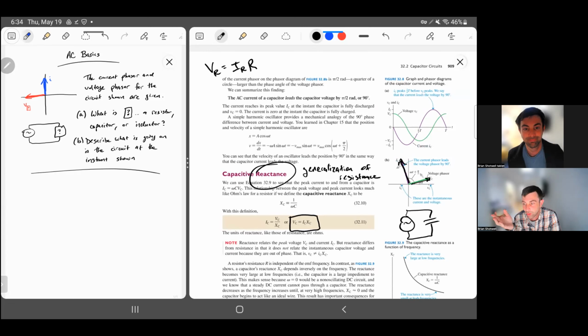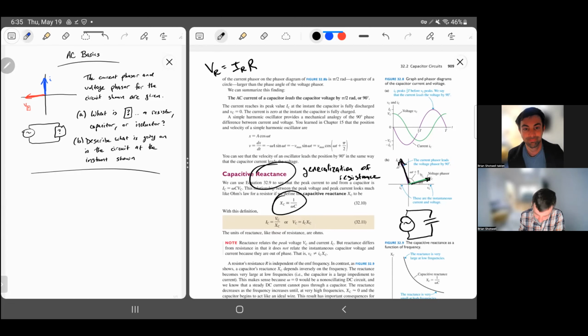except we can't call it a resistance for a capacitor. A capacitor doesn't follow Ohm's law. We already said that we're going to define a resistor to be an ohmic device. So we can't call this a resistance. So we just call it X. We use the letter X for this, and it has units of resistance. So X is measured in ohms, because if this is volts and this is amps, this is definitely ohms. But it's called a reactance. And there's an X sub C for capacitive reactance, and there's an X sub L for inductive reactance.